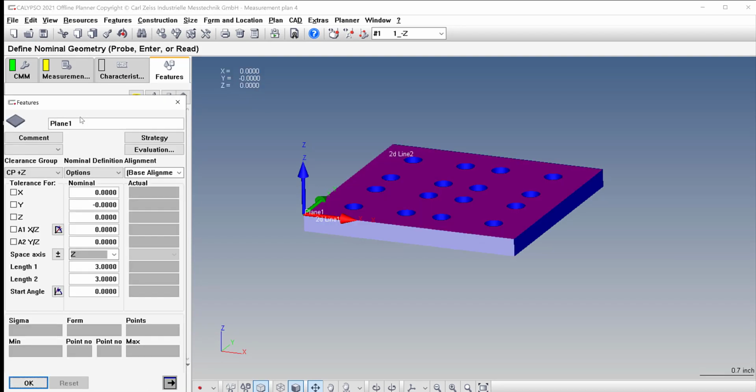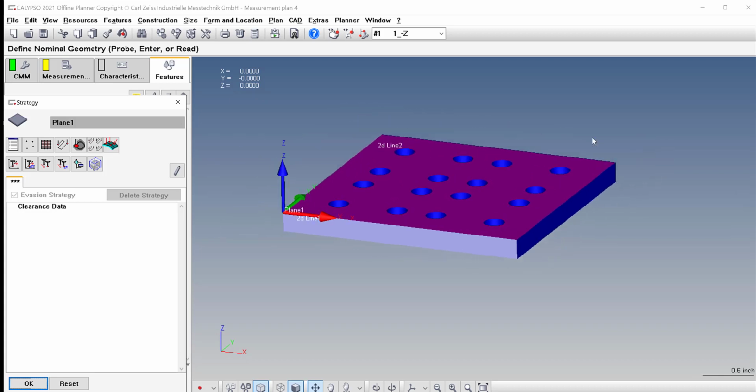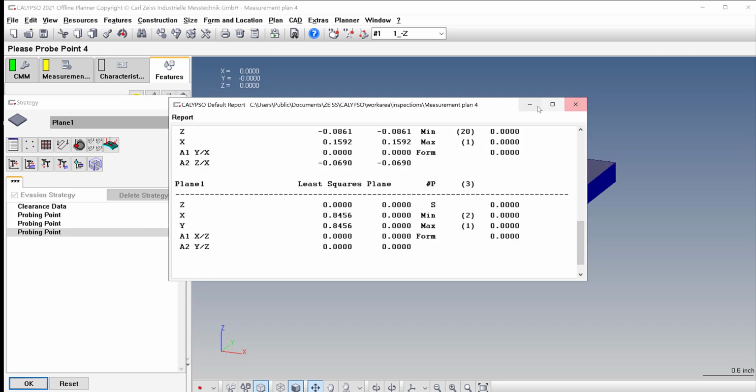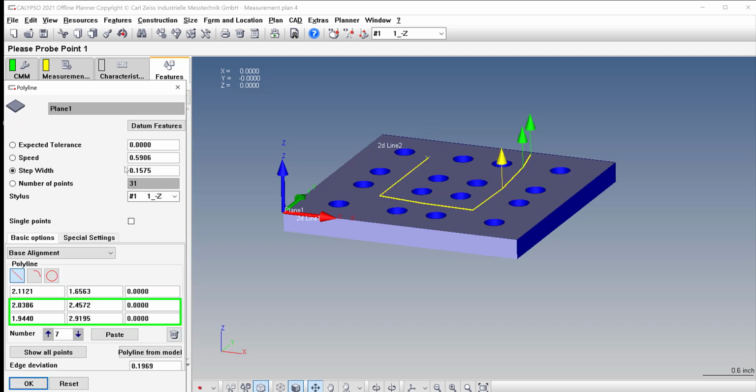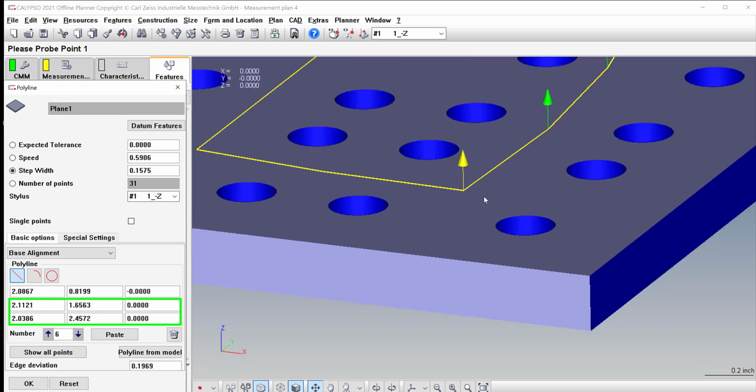So saying that, let's go into plane 1 and notice that there is no strategy. So let's look at some of the options we have. There's different ways to do this, okay, and one way to do this is you can actually just click and take points. Okay, something like that. Then let's say you don't want to take points. You wanted to scan this path. You can select all of these probing points and do the auto path switch and make a polyline that way. Okay, and then you can get into the different sets of points, and you should be able to click and drag points around like that. And you can really control the path of where you want it to go. That's fine.